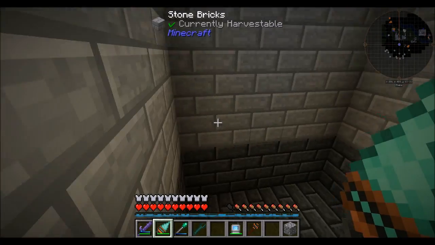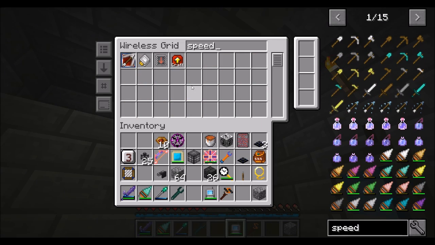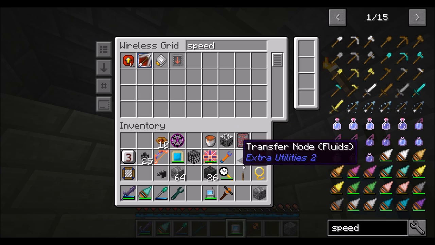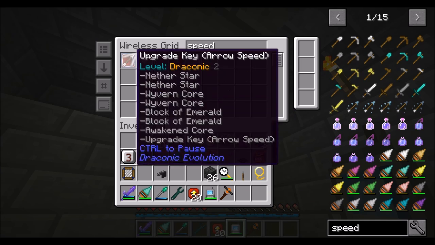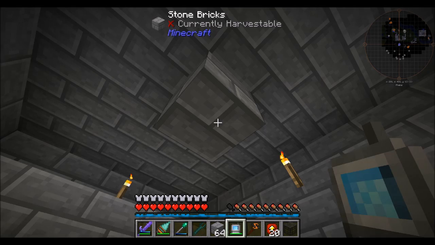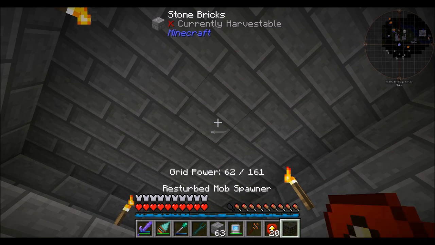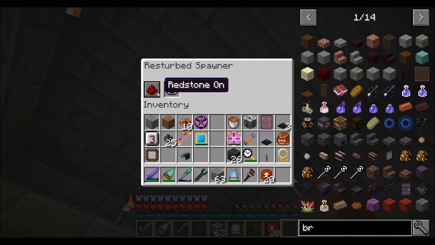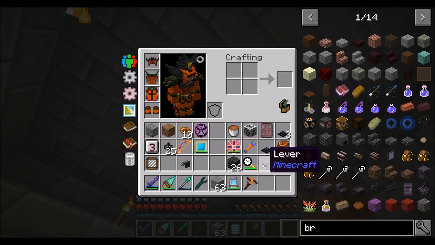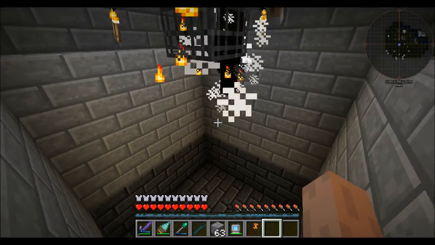All right, so that's what we're looking at. So we put our disturbed mob spawner here. Let's get ourselves some speed upgrades times 20, which I think is the limit. Let's get ourselves another stack of bricks just to have here. So you're going to go here. Okay, but you're going to be on redstone mode. If I put my stack of 20 in there and we put our lever on this thing, we should see some craziness. In theory.